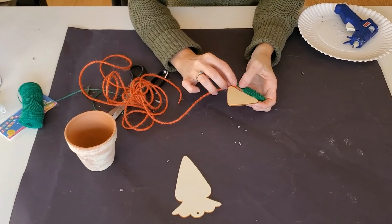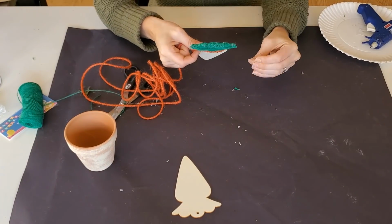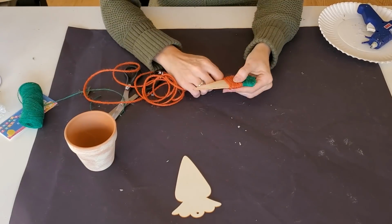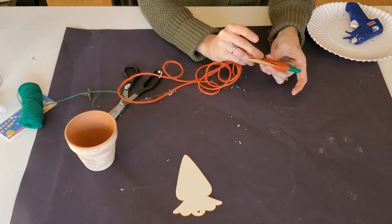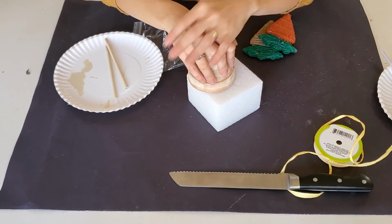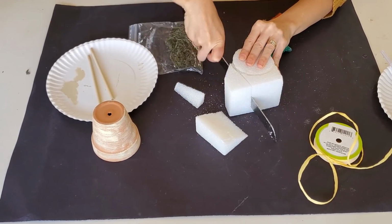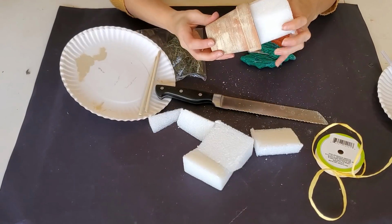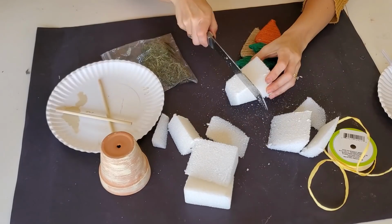Then I will repeat the same thing using the orange twine. So I made 2 of these, one orange and one I used just the natural twine. And next I am going to take the pot and I am going to cut out a piece of the styrofoam in order to attach these little carrot topiaries.